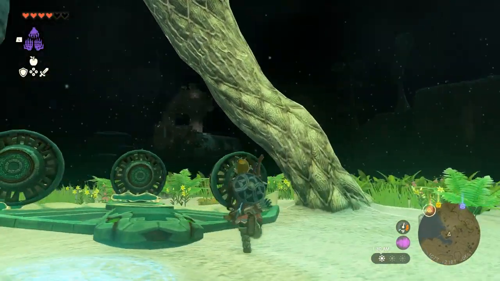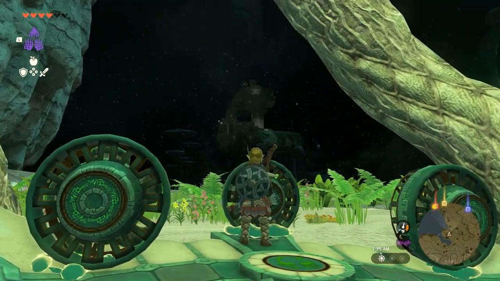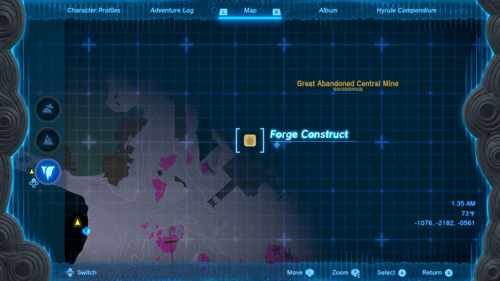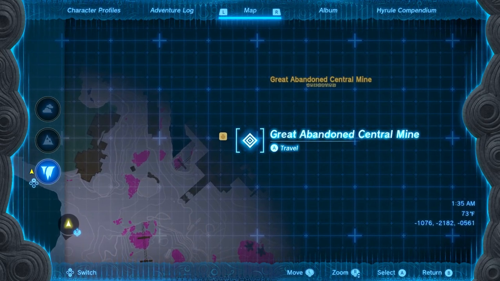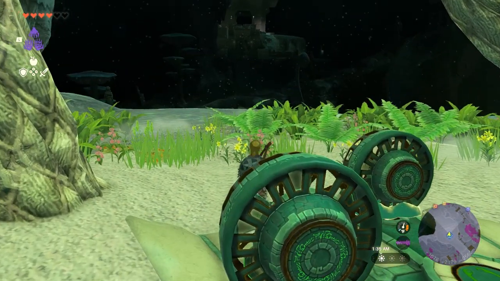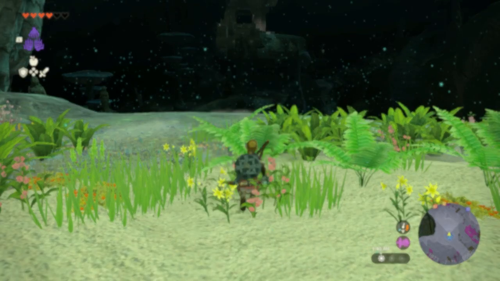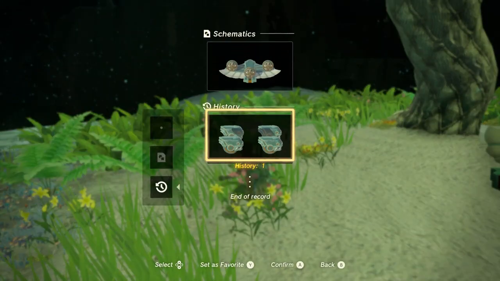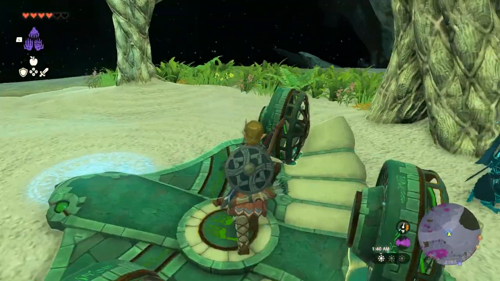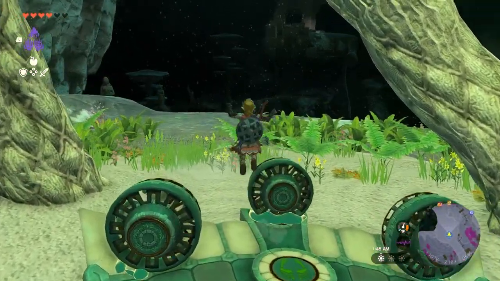Last episode, we went to this temple over there, as you can see. It's called the Forge Concert, here, the Great Abandoned Central Mine. And in that temple, we fought the Yuga clan leader, and we also unlocked this auto-build ability, which makes us build things if we have done them before, which is nice. So now we have a recipe to build this type of flying machine.